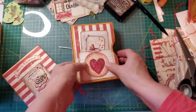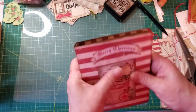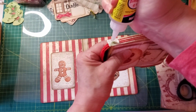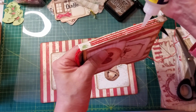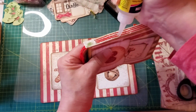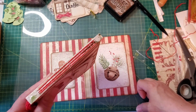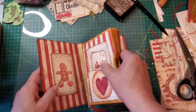Now we have the job of gluing this in. I usually use hot glue, but I think I'll try to use the Beacon 3-in-1 and see how that does. I'll let it set for a little bit. Otherwise, it's going to ooze out and make a big mess. Okay.